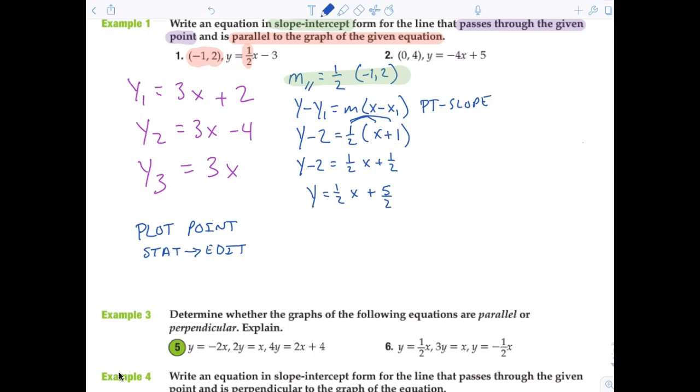Now listen, I know the significance of that may not be a big deal to you. Trust me. That is a really big deal to be able to do that. A really big deal. You're going to be doing this all the way through college. You'll be writing equations, going through points. And I don't understand why kids don't understand that.